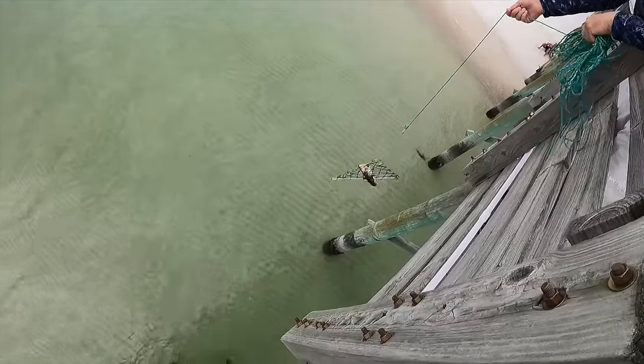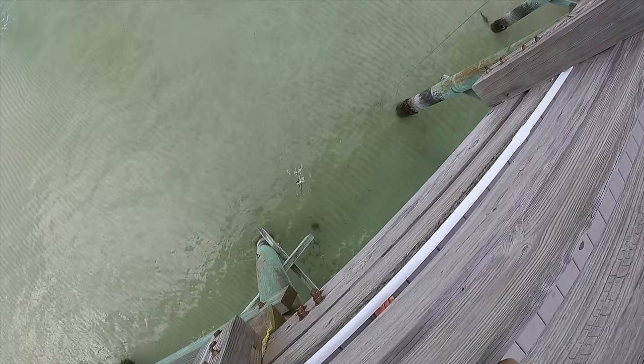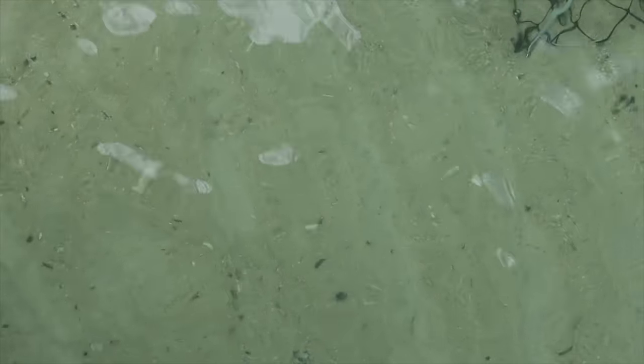Okay, I see a couple. Oh, yeah, so I would say we go for that one. Oh, yeah, three of them right here. Oh my goodness. Oh, look at that, guys. Look at it. He's charging in. There you go. That's mine. Should we just pick him up or should we wait for him? Oh man, what do we do? I say we wait for more.